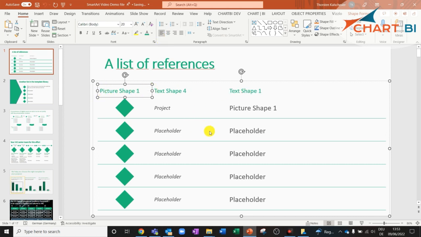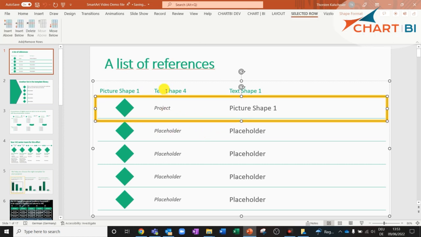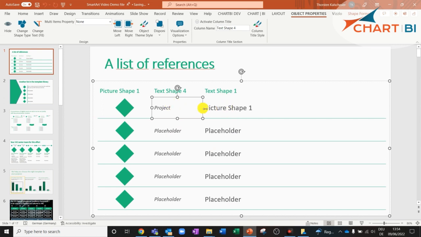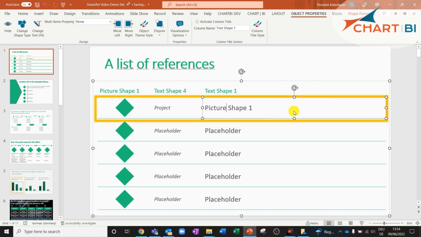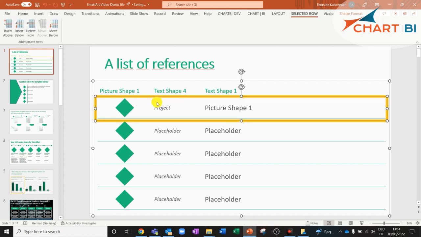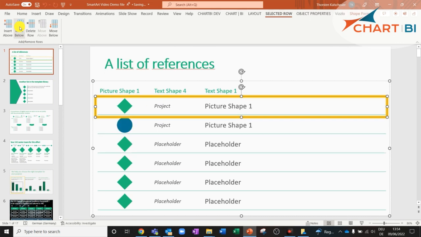Then the next thing I want to do, this field is too big, so let's say I want to have that smaller. So I just resize that, and this element here fills the gap. Now I have here 5 rows available, and this here is my block that is currently marked, and I actually want to add another row here, so I can add another row below. See, with a different standard icon by default.